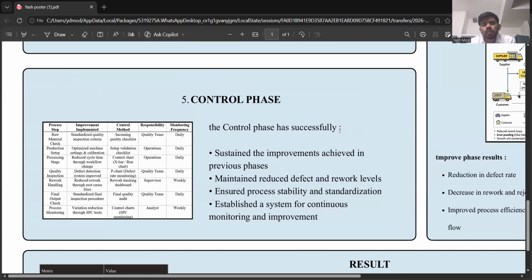If we want to sustain the process, we can do the following: sustain the improvements achieved in the previous phases, maintain reduced defect and rework levels, ensure process stability and standardization, and establish a system for continuous monitoring and improvement.